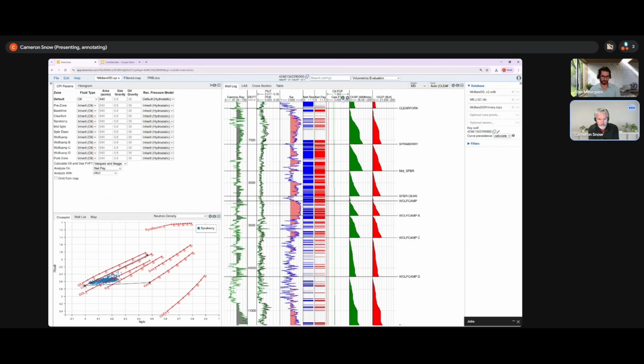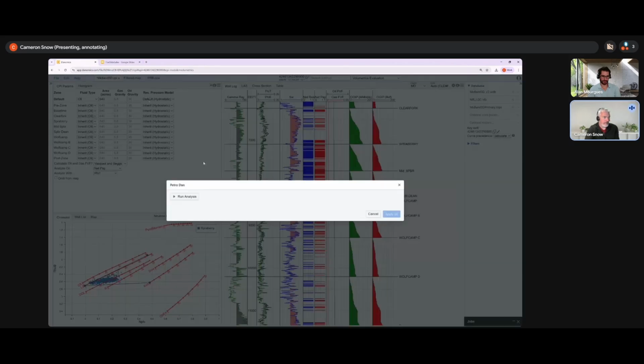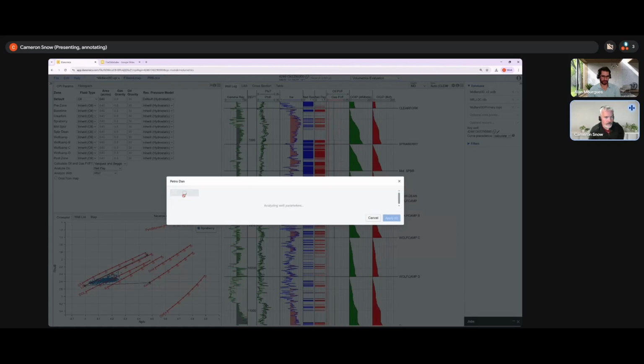Now, to do that, I need to know my oil and gas gravity. If this is an area that I'm really familiar with, I'll just know that number, right? But let's say that maybe that's not in your wheelhouse. It's an area that you're maybe a little bit new to. This is an area where generative AI can really help us. So I'm going to come here, and as I'm hovering over this parameter, I've got this little sparkle icon. I'm going to click that, and it brings up our PetroDan AI assistant. And I'm going to click on Run Analysis here.